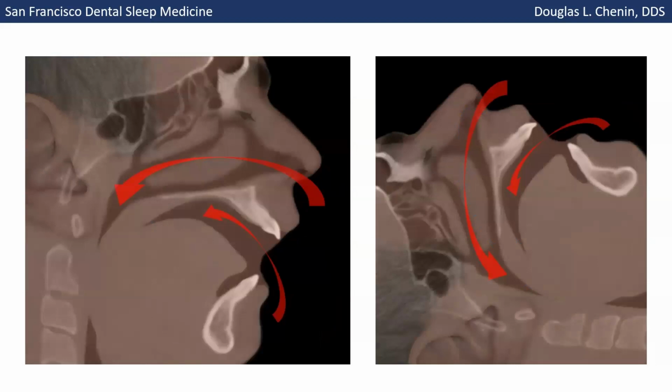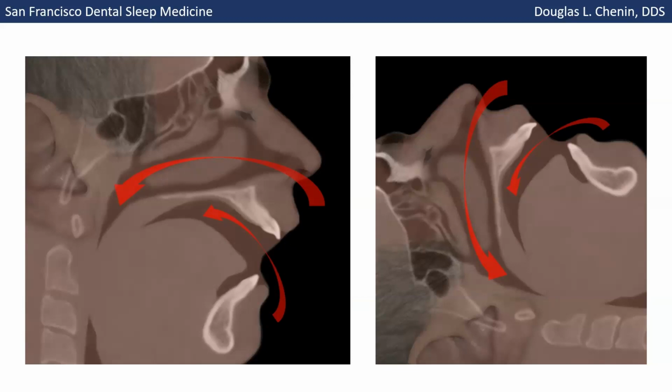But with sleep apnea, this is what happens. And this image is doctored. I didn't take a scan of myself in that position. I just literally did some Photoshop magic here. But this is what it would look like. You can't breathe through your nose, you can't breathe through your mouth because the back and the base of the tongue are falling backwards and pinching off the airway completely, and you have an apnea.